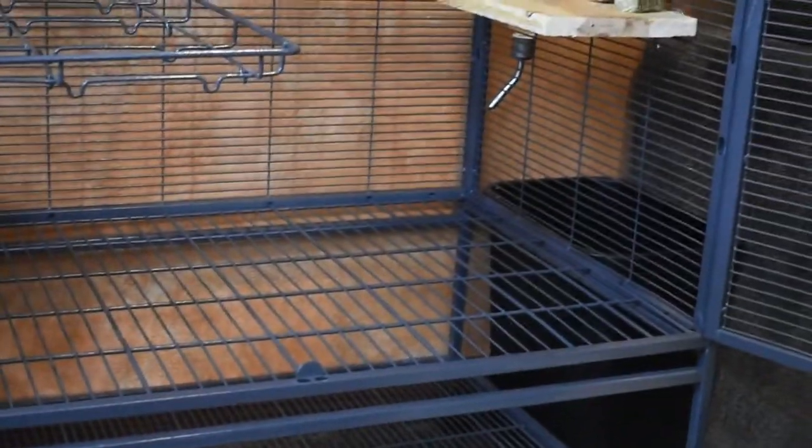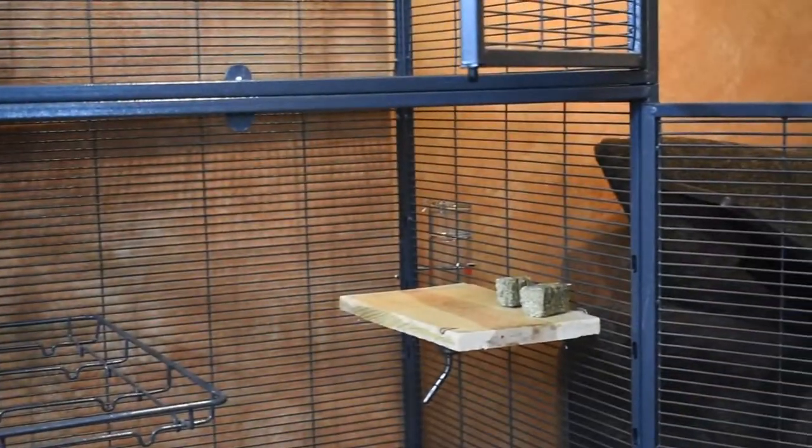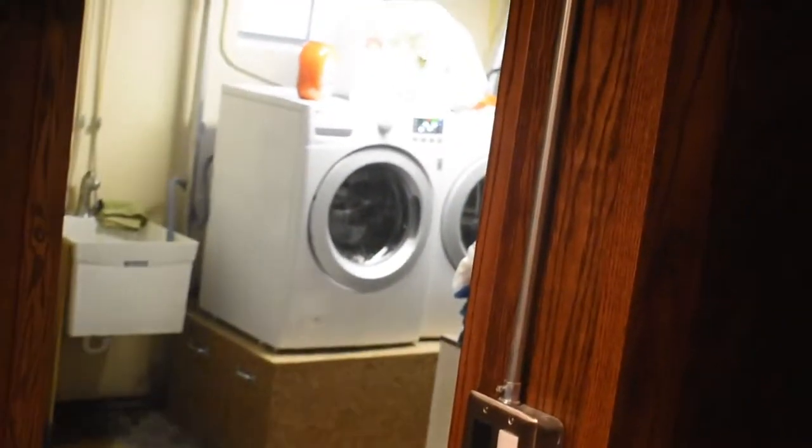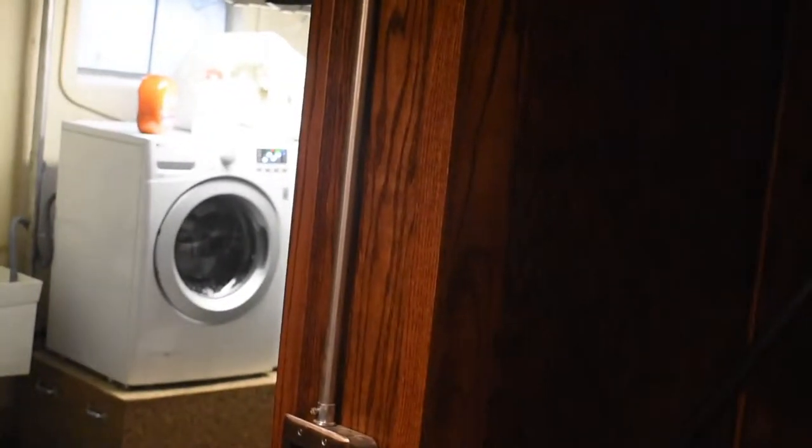And you buy these $65 fleece liners for this cage, you throw them in a washer. Actually, I'm lying. Do not throw it in a dryer. You don't do that. But they're literally washing in that washing machine right now, and it looks like it has 11 minutes left on the timer. I probably put it in there right before I started this video. She's over here trying to play Nintendo right now. But it's that easy.